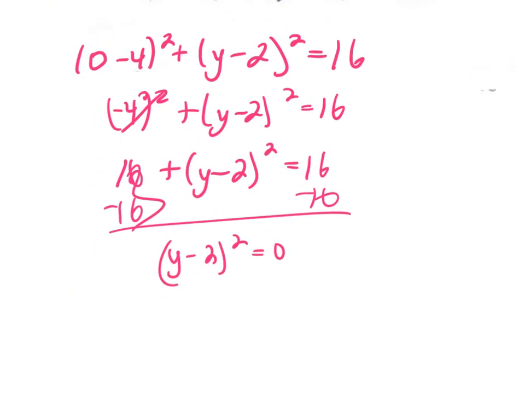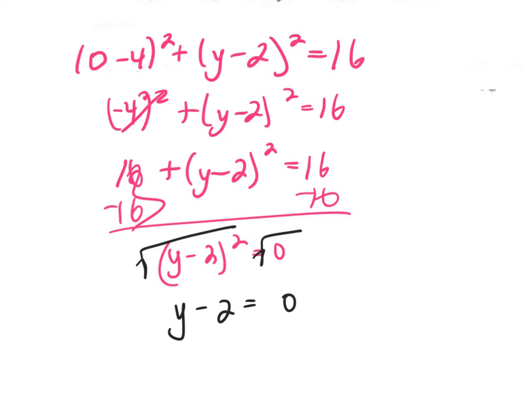Now, if I'm trying to solve for y, I'm not going to factor this out. I'm trying to simplify. So I want to undo the squared. So the opposite of squaring a number is taking the square root. What you do to one side, you do to the other. Now, guys, when you actually physically put the square root on, you put a plus or minus in front of your answer. Is there such thing as a positive or negative 0? No. So you don't need it in this case. But you will in future cases. So just remember that when you actually put the square root on, you have to have the plus or minus there.